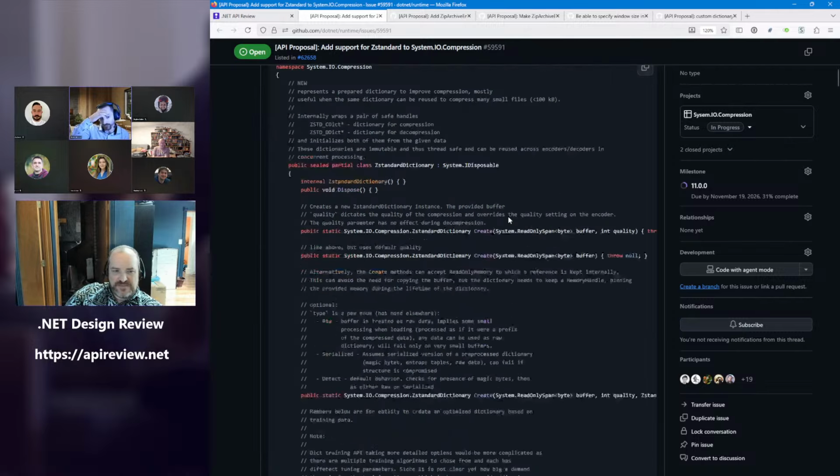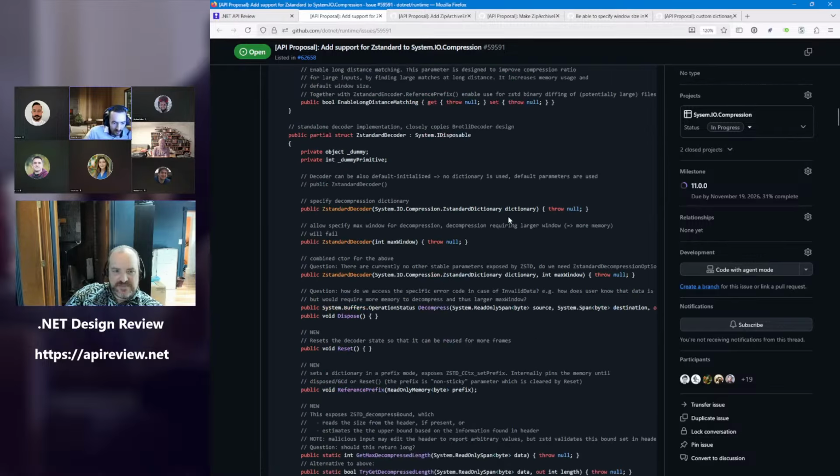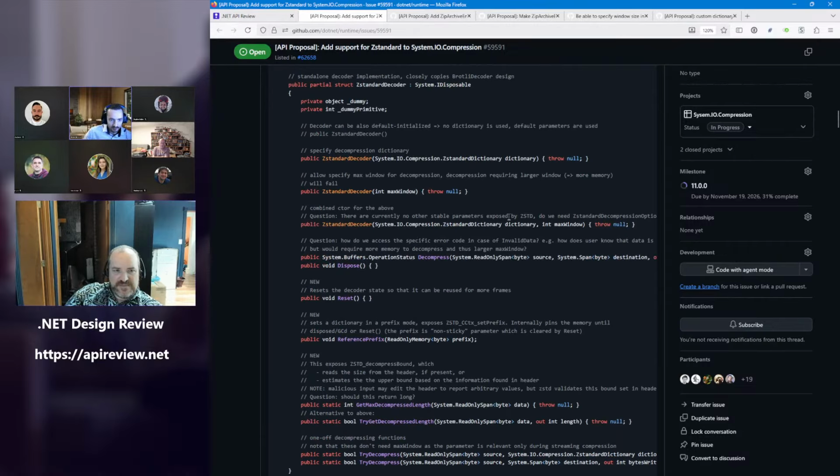So if you scroll a little bit down, there should be the Zstandard encoder and decoder. Those are basically a copy of what we have with the Brotli encoder and Brotli decoder. They are using the operation status with the same meaning, and some of the parameters are the same, like the max window or the quality parameter for the encoder.